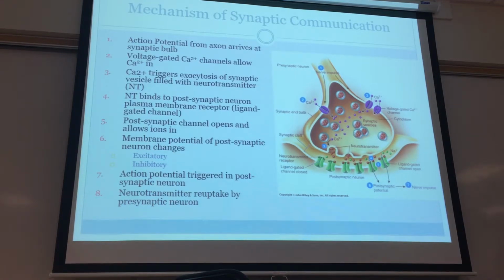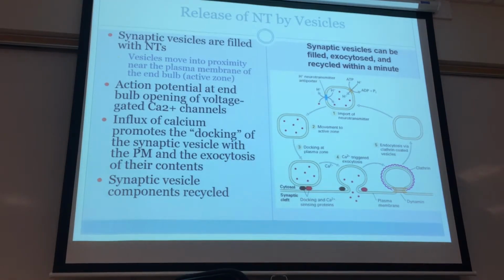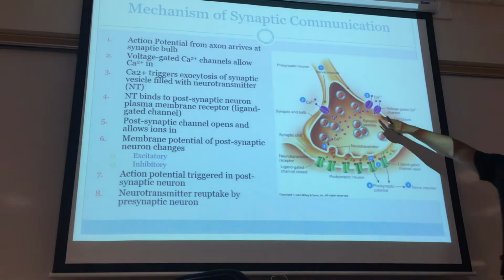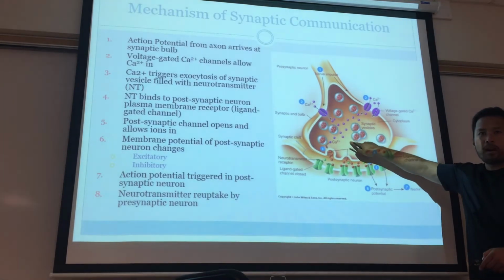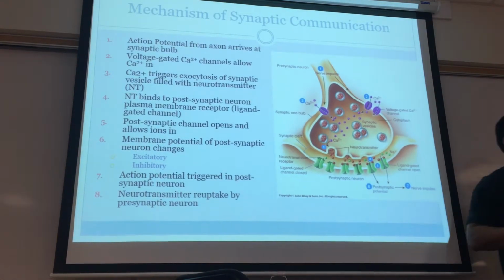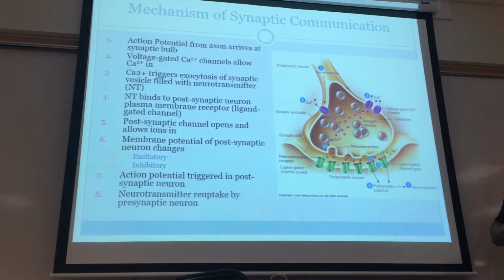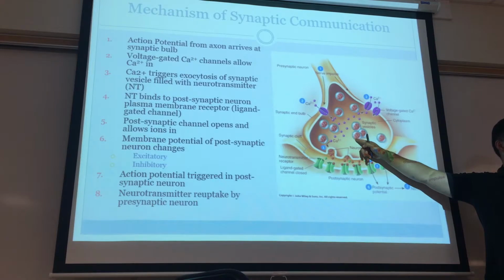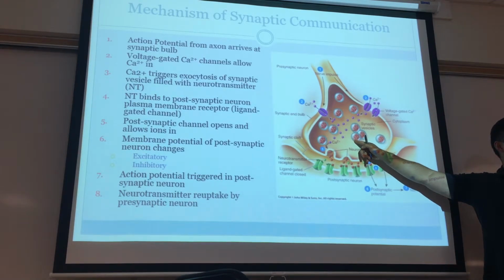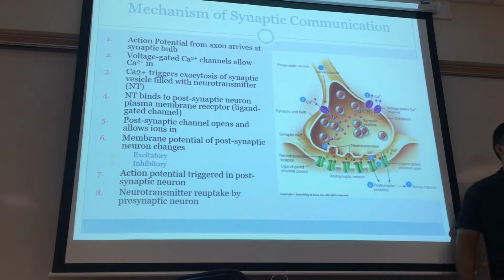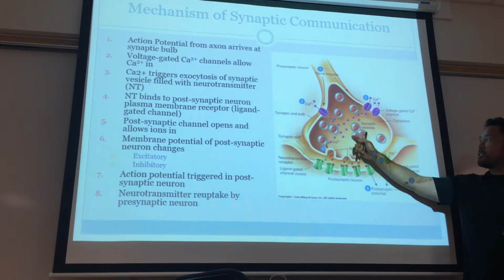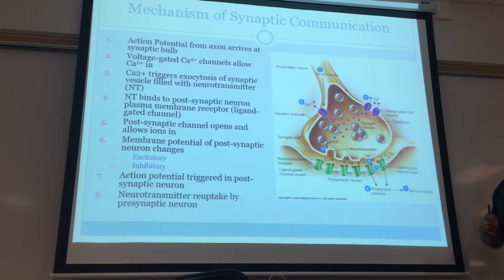So here you're going to see, and let me show you what's taking place, really just kind of everything that's taking place. Calcium comes in, and it's going to dock with these vesicles. These vesicles are filled with neurotransmitter. And for this, you have to think about what we talked about last week. We talked about neurotransmitters, and in most cases they are going to be some form of protein, amino acid, or peptide, manufactured with our ribosomes, our endoplasmic reticulum, and packaged by the Golgi apparatus into these vesicles that are ready to be released across the synaptic cleft.